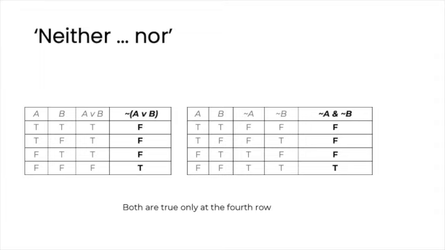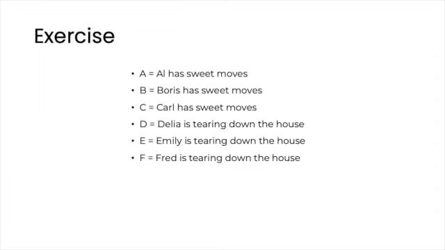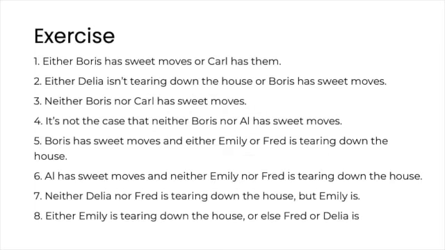Okay, let's test what we just learned with some exercises. We'll use the same abbreviations as before. When doing these, I recommend that you start by finding the main connective of the sentence you're working on. Is it a conjunction, a disjunction, a negation? From there, focus on determining the components. If the sentence is a conjunction, work on locating the conjuncts. If it is a negation, find the sentence that's being denied, and so on. Again, pause the video and take all the time you need, and then come back to check your answers.